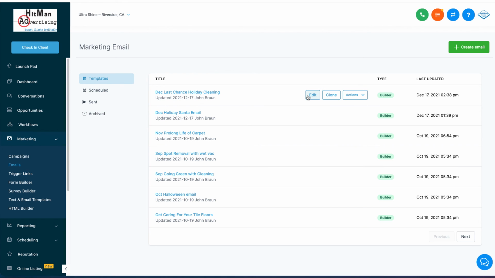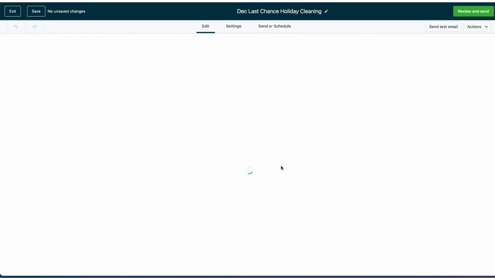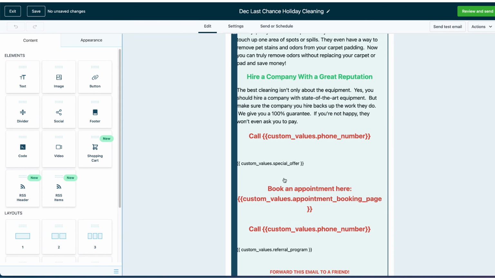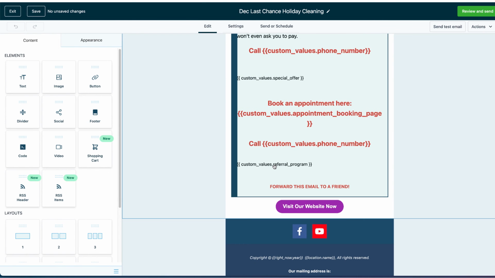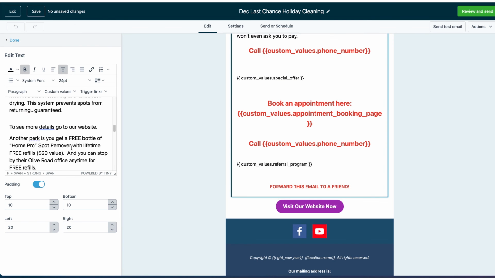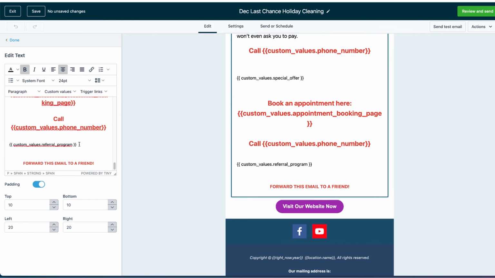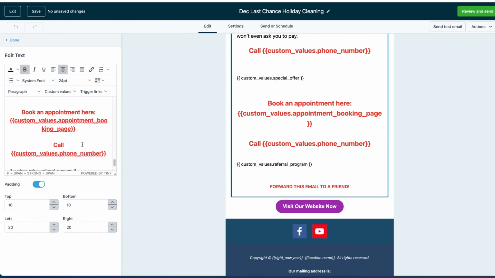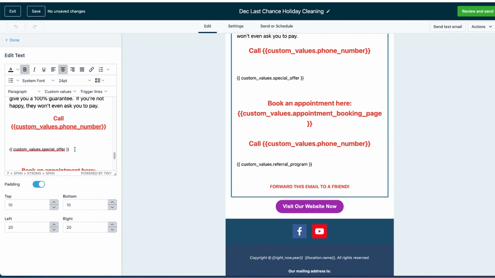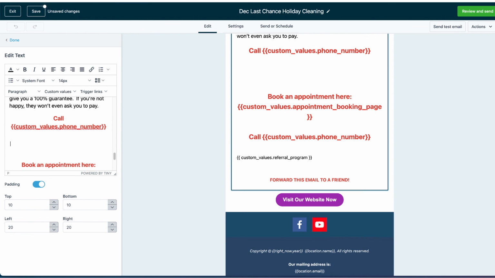Everything, you might want to change the offer. You might want to change some stuff in there. Which, by the way, too, if you did even want to change the offer, you could just generally have the offer to where it's just the one offer in the custom value. Or you can go down here and you can delete this code that's right here. I'd probably recommend that you keep the referral one the same, but this one that's the custom value for the special offer, you can change this now to whatever you wanted to change this to. You know, put free $50 in cleaning. And maybe that's not what you had before for your custom value that goes into every email, but maybe you want to change it. All you have to do is delete that code, click save, and now that's changed.